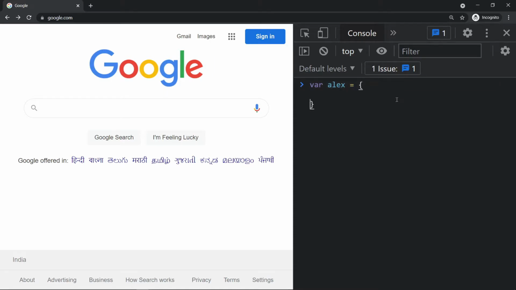We'll have this variable people, and we'll have multiple people here, so we'll use an array.